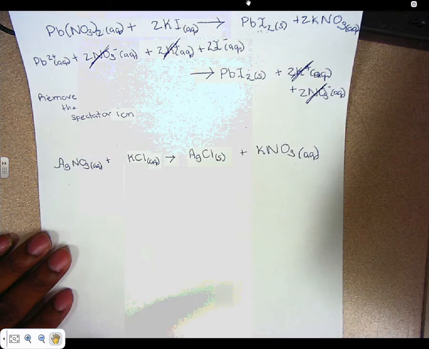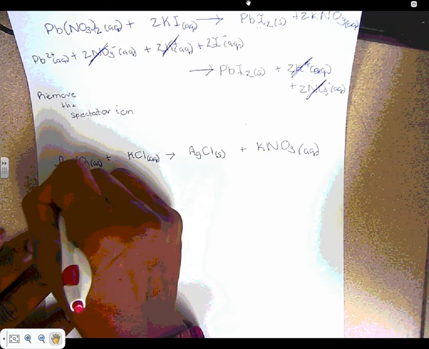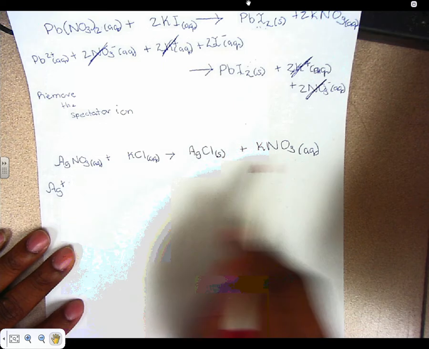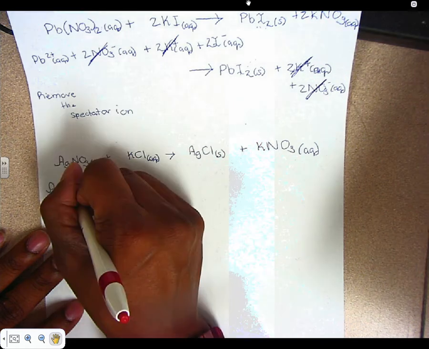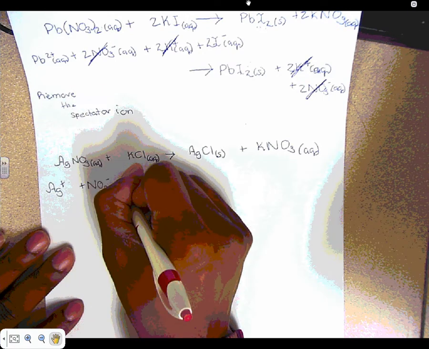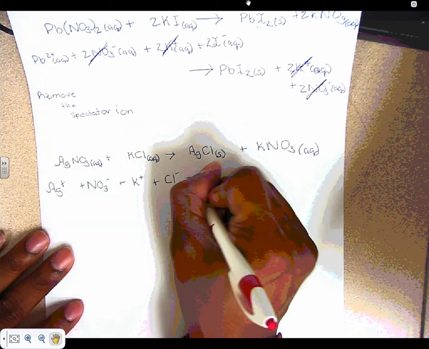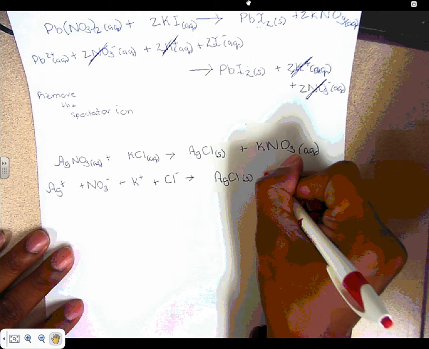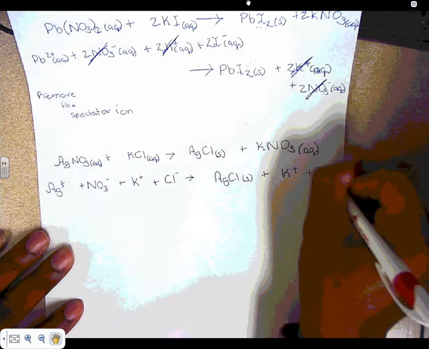Now, if I'm writing my ionic equation, I'm writing it like this. I know that Ag plus, matter of fact, let me make sure it's balanced again. Ag, Cl, looks balanced to me, so let's go ahead and move forward. Ag plus, there's one of those. There's NO3 minus plus K plus Cl yields AgCl. That's a solid, so it doesn't become an ion in solution. Plus K plus NO3 minus.